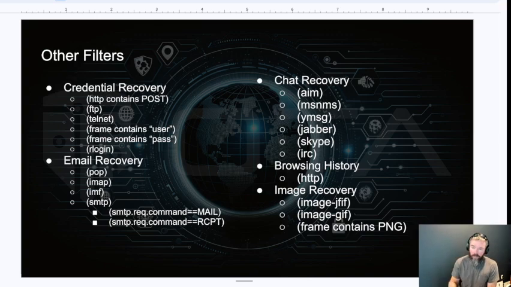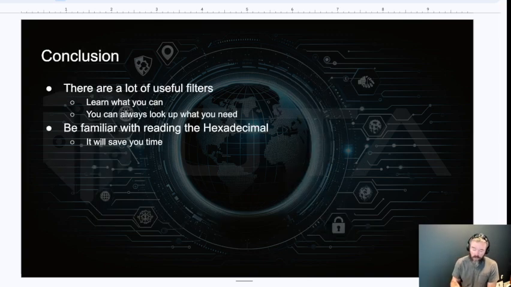Okay, bottom line, lots of useful filters. You're really trying to narrow down what you're looking at for resource constraints. If we had all the compute power in the world, which I suppose is more and more achievable these days, but you want to try to limit what you're looking at so that it's relevant. You're not wasting a bunch of time digging through millions of packets to find one thing. You're able to carve it up such that it manifests and presents itself to you with less effort on your end. Let the computers do some of the work.